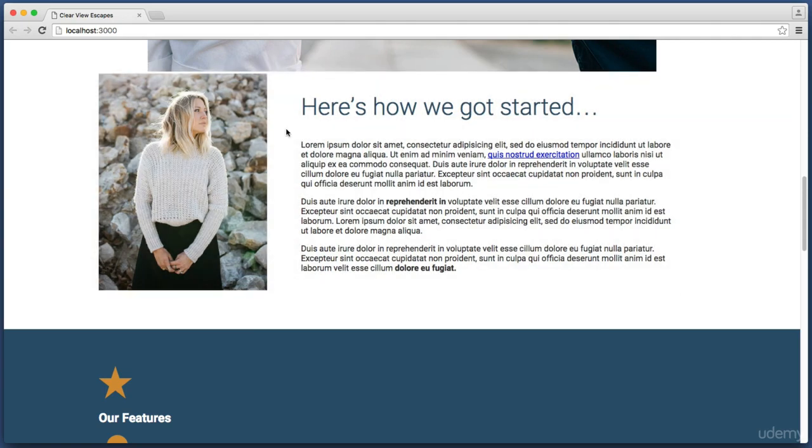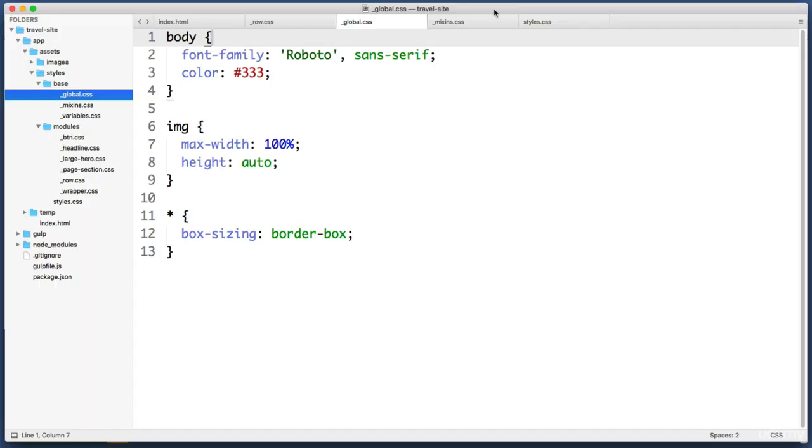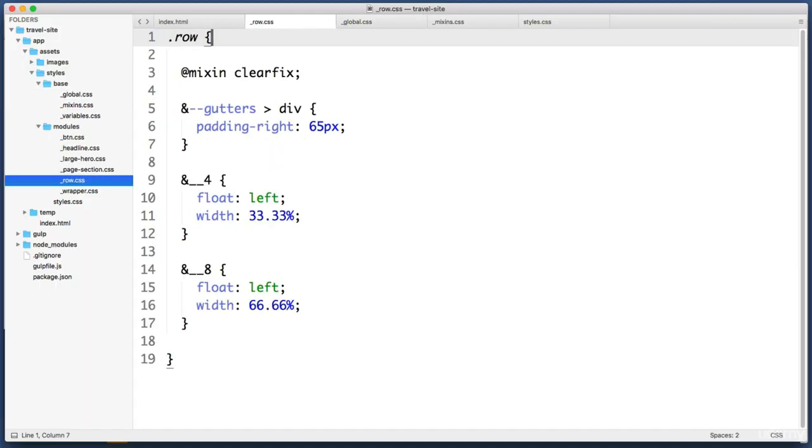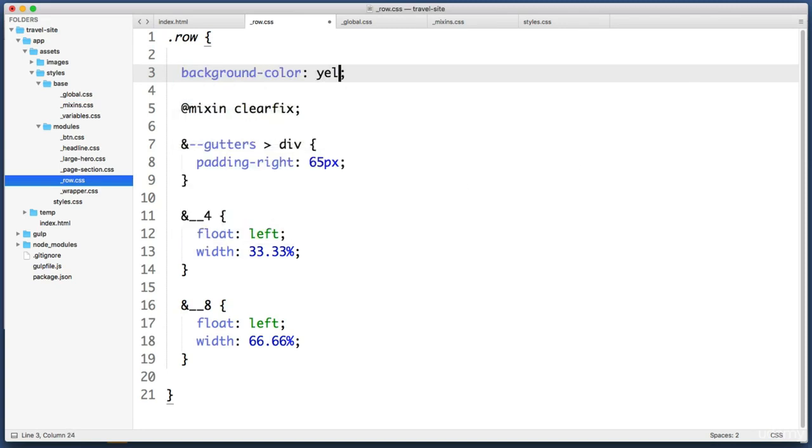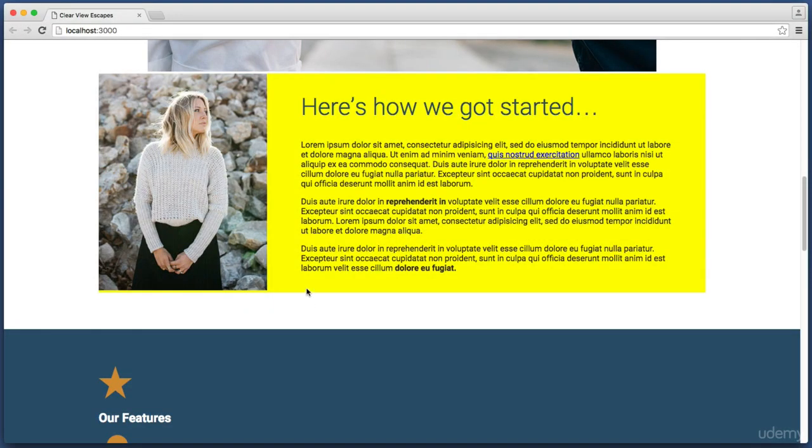So for example, there is currently a margin or gutter here and here. Now you might not be able to notice the one that I am currently highlighting. So let me make it obvious by jumping into our text editor in row.css and giving the main parent row div a background color of yellow. So we obviously want a margin or gutter between the two columns, but we definitely do not need a gutter or margin on this far right edge. That's a waste of space.